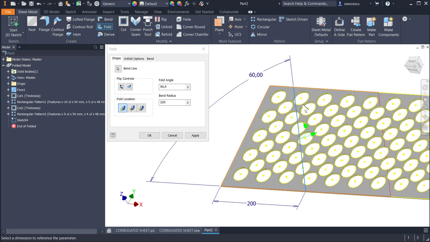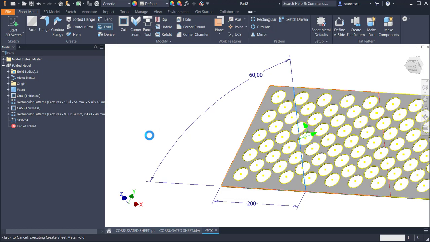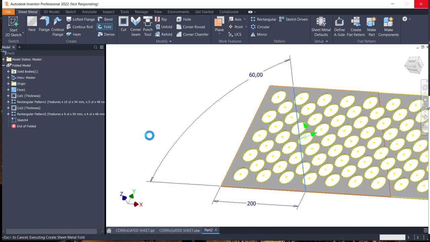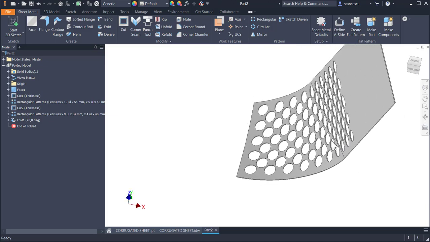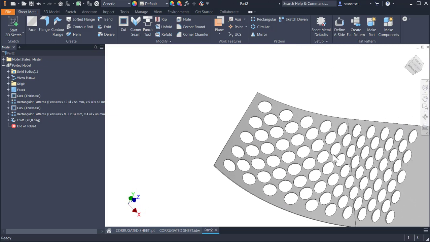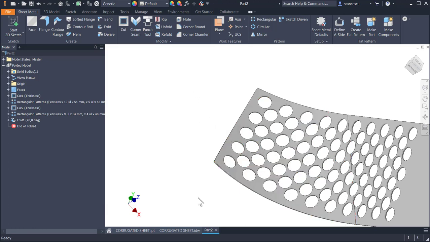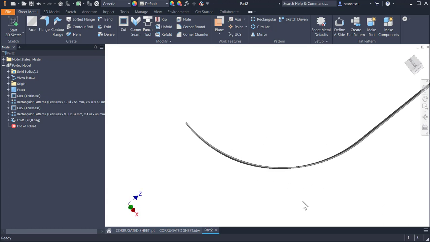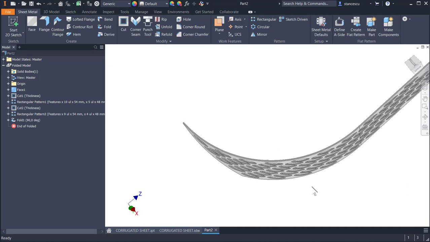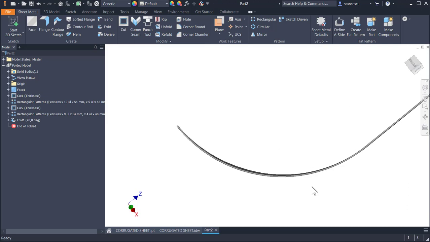The orientation is good. We bend up, not down. You see, you can change the direction, but we want up. Okay, we wait a little. Now optimization is used, and we have a bend between this line and one from the outside in the middle. You see, the situation is very clear. Yes?